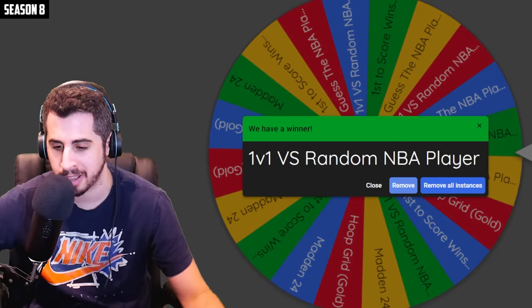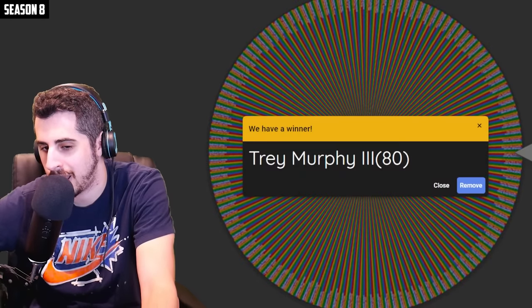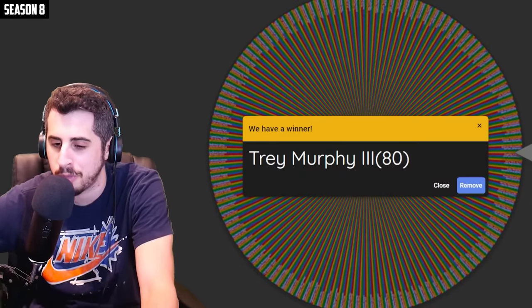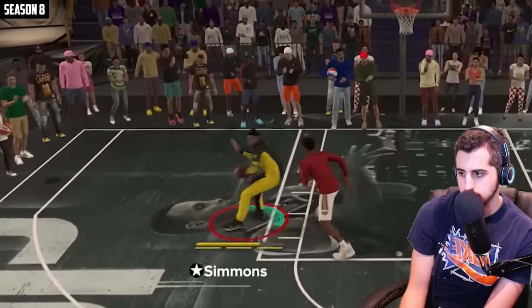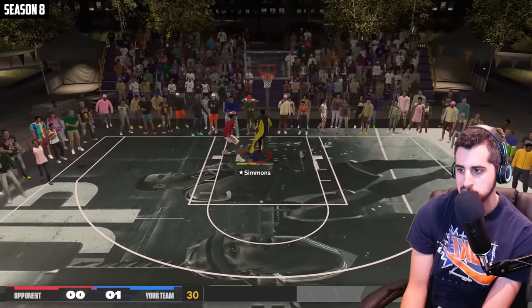1v1 versus random NBA player again. All right, let's not lose this one. As long as it's not somebody just super insane, we should be fine here. Trey Murphy. Okay, we could beat Trey Murphy in a 1-on-1. All right, should be easy enough. Spin. Hey, throw it down. Yeah, I should be able to get a bucket anytime I want. We're right there. That's good defense.